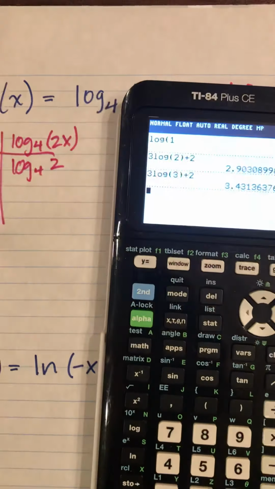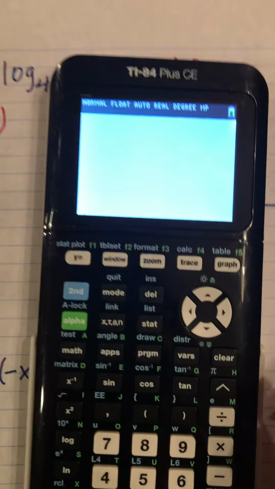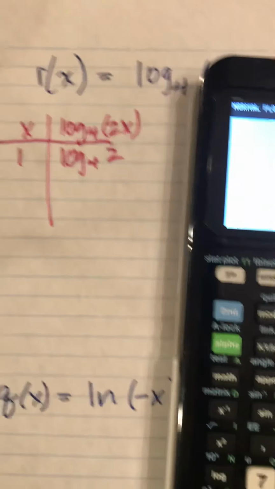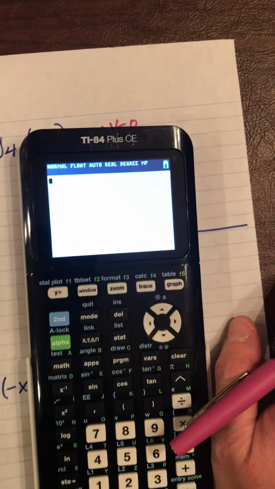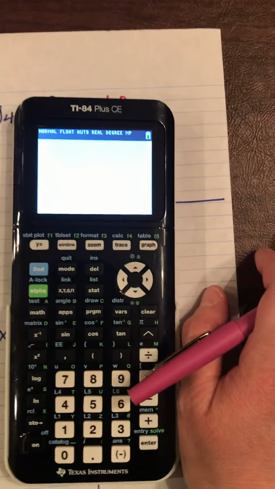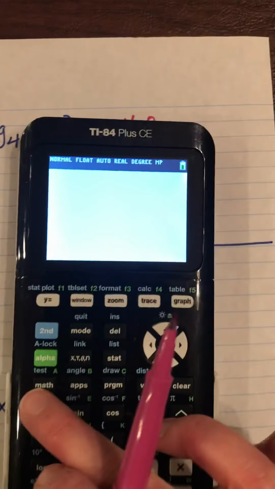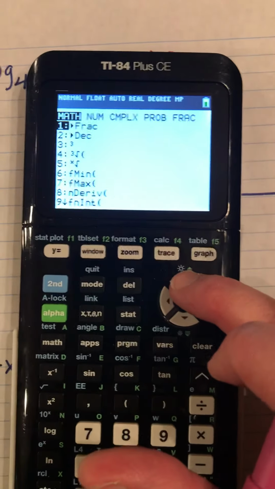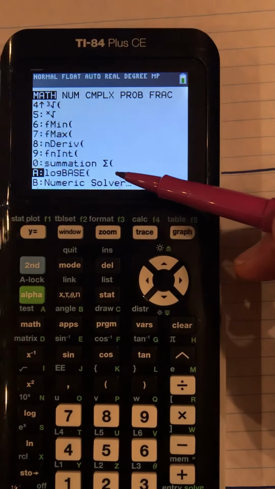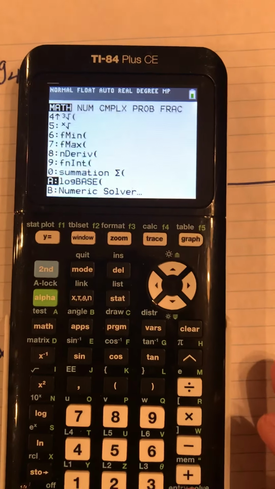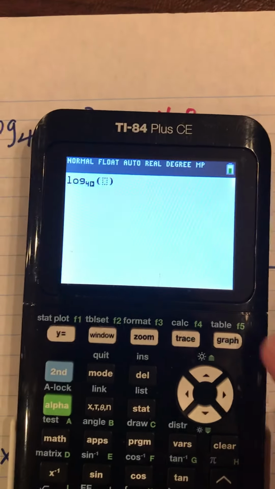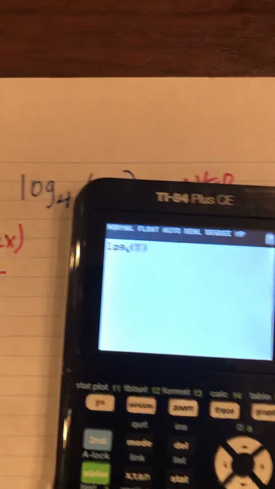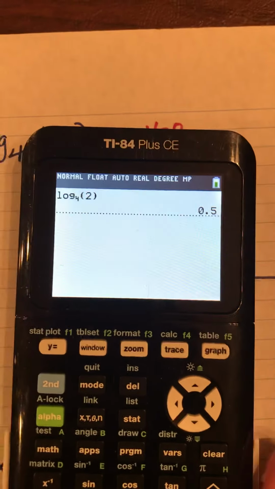So what we're going to do is go to our calculator. I'm going to clear this out of here. In order to get the base of 4, so it's not your common log on your calculator, you have to use a couple different things. You could use that change of base formula that was taught in a previous lesson, or you probably also learned that you can hit the math button. And if you arrow up a couple times, you should see something like log base. It might be a little different on your calculator, but something similar to that. And what you get is a template for your log. So I'm just going to fill in the blanks. I'm going to put a 4 in there, and I'm going to put a 2 in here. So when I do that, log base 4 of 2, I get a half.